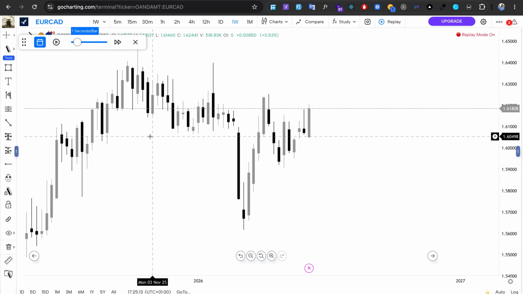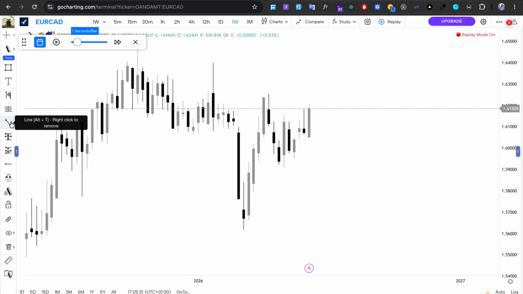I have to close it because they have another pair. I saw a better opportunity this week that I had to close this one and enter that one, because I don't want to enter the two. I don't want to open 2 positions on my profile account because of the risk management.